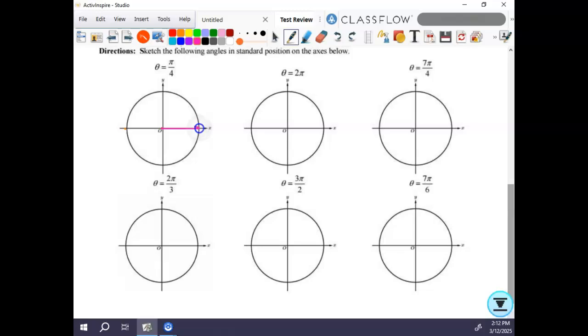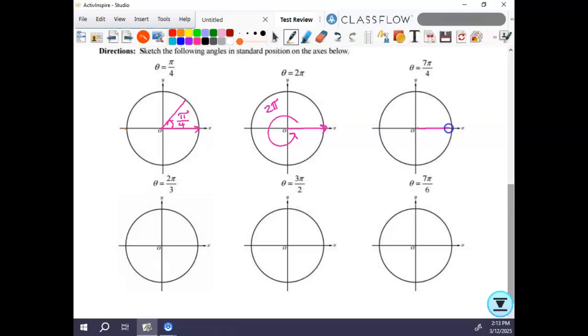It helps to know your reference angles and what they are in degrees. So pi/4, what is pi/4 in degrees? 45. That way you know what to aim at right here, right? And then this right here would just be your pi/4. Need a little arrow there going that way. 2 pi, well, that's quadrantal, right?